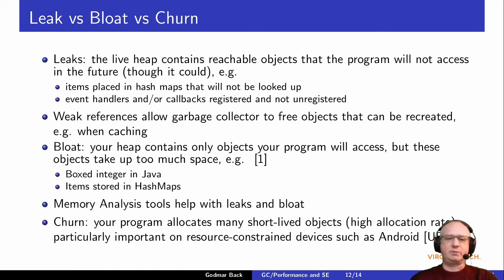What about bloat? Now it turns out that in Java in particular, a situation can occur where your live heap actually doesn't have any leaks. All the objects that are in there should be in there and will be accessed in the future, but yet you run out of space. And a common cause of this is that the objects that you're allocating just take up too much space because of the way they are implemented.